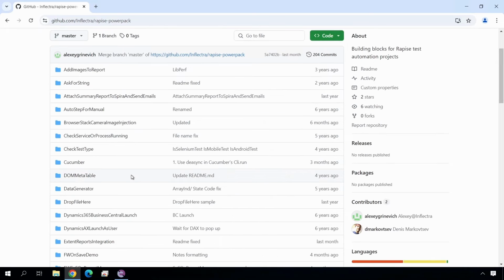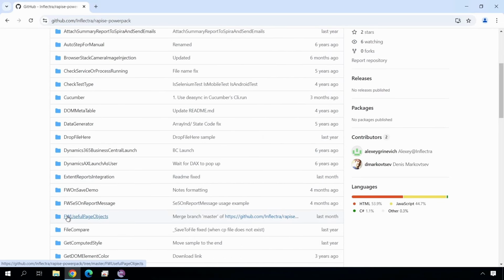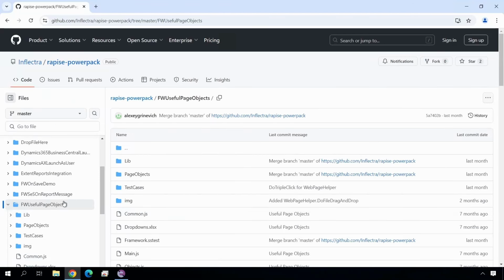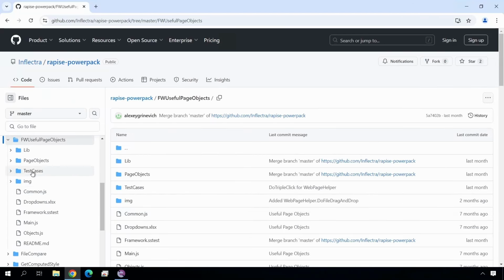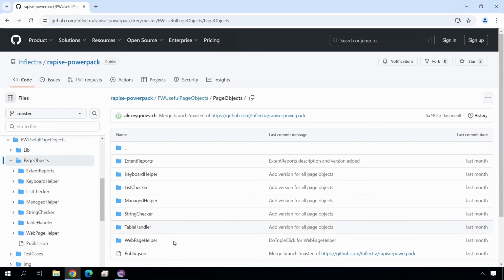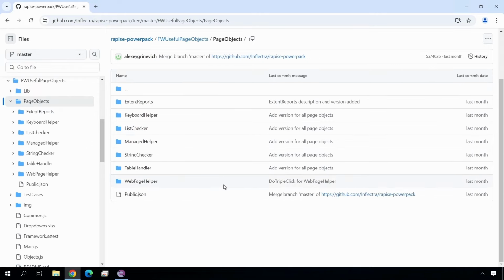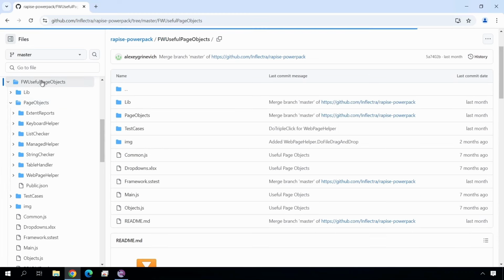And in this repository, we have a folder, FW useful page objects. And if we will go deeper, then inside page objects, we will see all of them. So here you may see the source code and the implementation for these page objects. And Rapise downloads them exactly from this location.